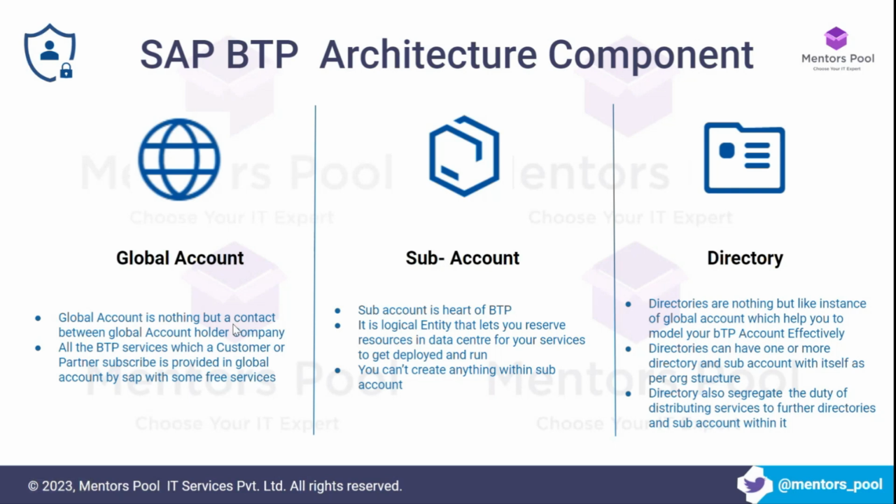First is the global account. And after this slide, we'll jump into the system to look at it. Global account is nothing but, whenever you do a partnership with SAP or you sign a contract with SAP, SAP says, fine, you need this license. This is a contract. And in this license, these are the capabilities of the system, these are the things you'll be getting. All those things will be mentioned.